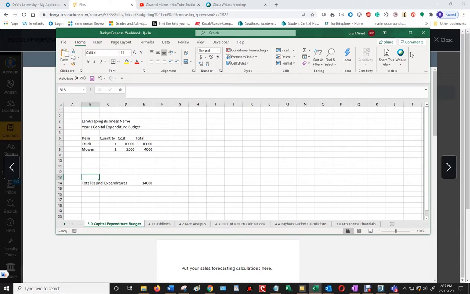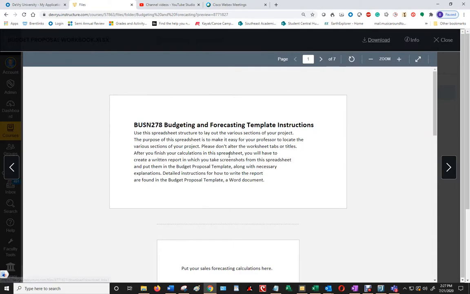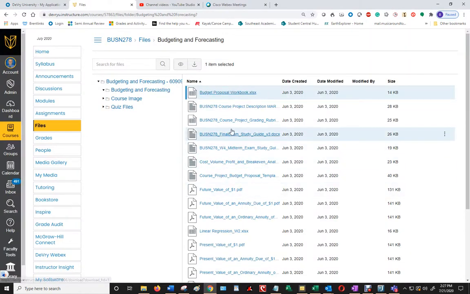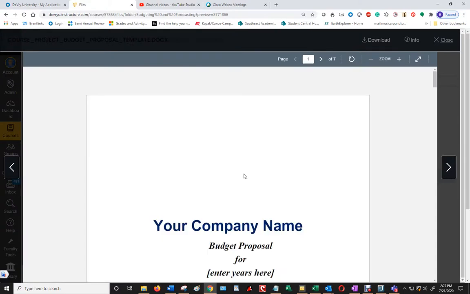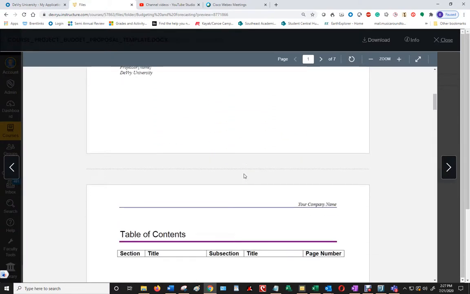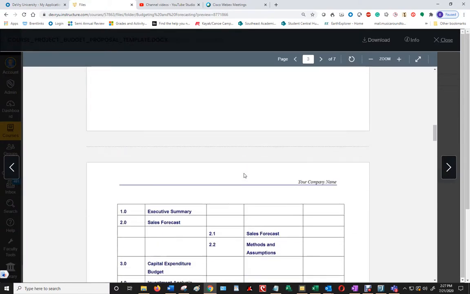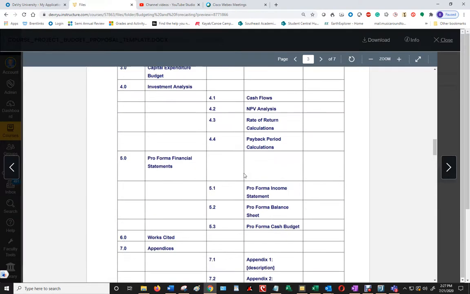the actual template. So if you go into the actual Word template, so if I go into the section of the course here, there's an example course project budget proposal template. Okay. So the next thing I would do is I would go down into this until I get to the right section.